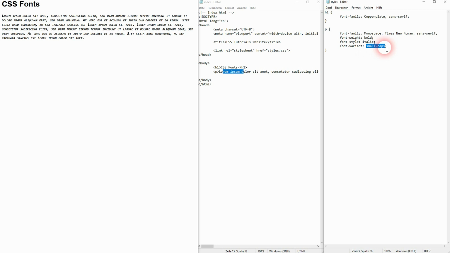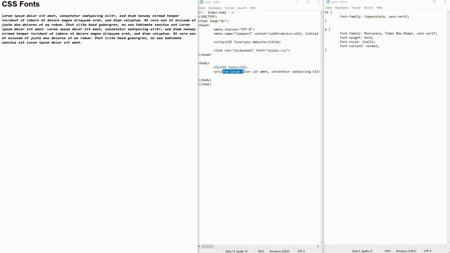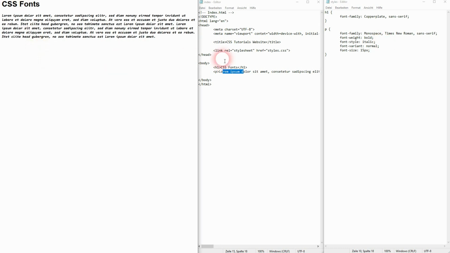And finally the font size. Let me make that way bigger using 40 pixels, and this works also.